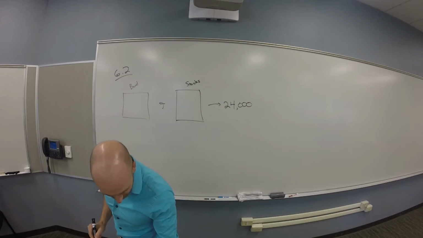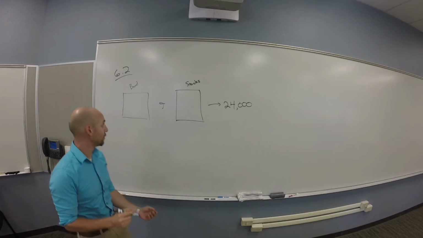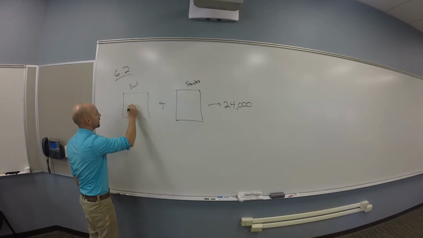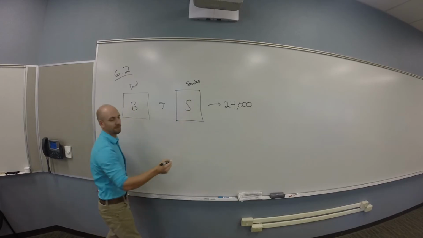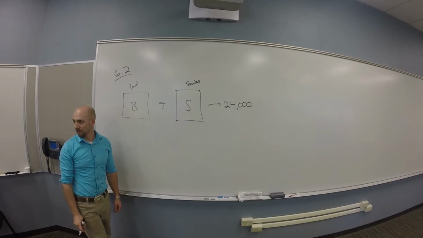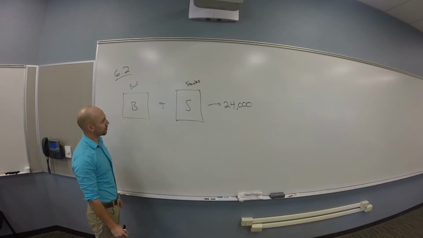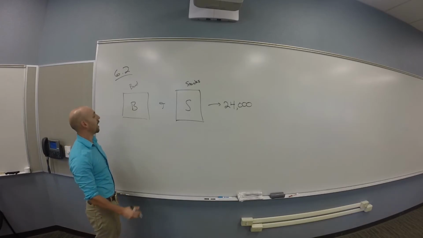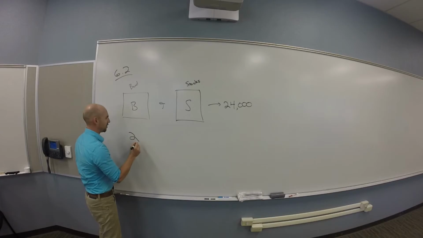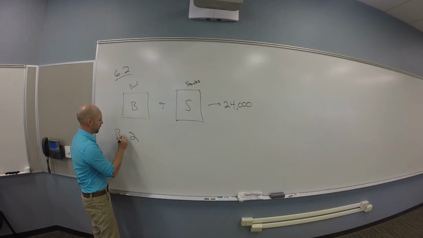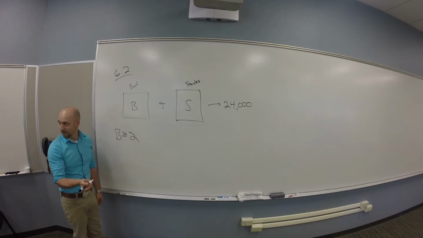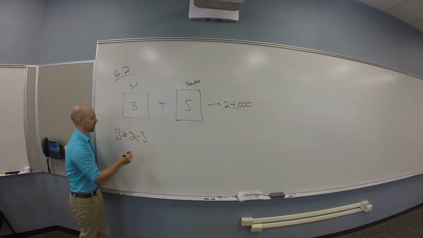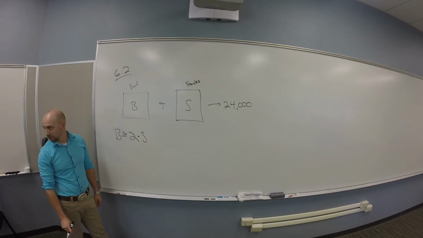So here's what he says. He's decided the money invested in bonds should be at least twice as much as is in stocks. Let's see, so I'm going to give him some labels, B and S. Cool. And I think there's one equation right here. So the bonds should be at least two times more than stocks. Twice the stocks? Okay, so I think B is bigger than 2S.